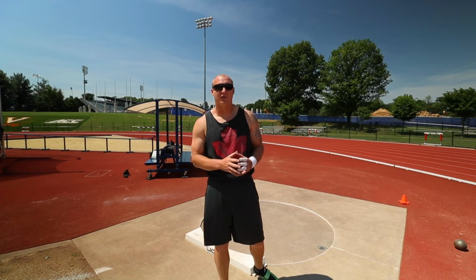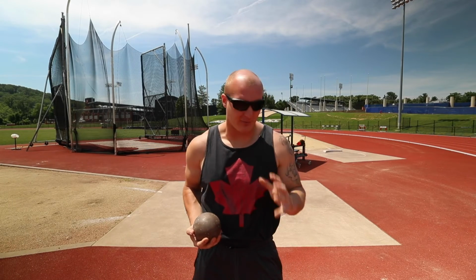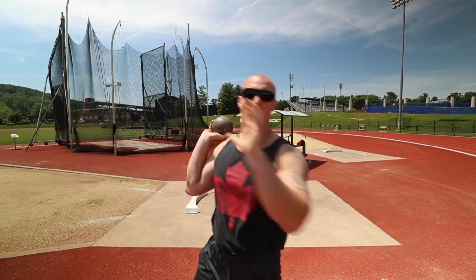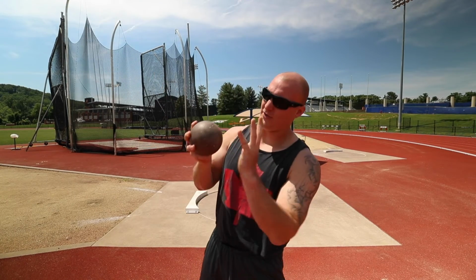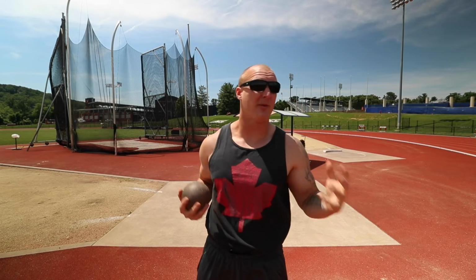So the next thing that I want to talk about is hand position and where you actually want to hold the shot put. So the first natural instinct a lot of people have when you pick up the shot put is you just want to start to grab it, and you think that it's just a put out of your hand. And if you try to do that with your fingers all spread out, then on the finish, it's going to come down to sometimes coming off of your fingers weird.